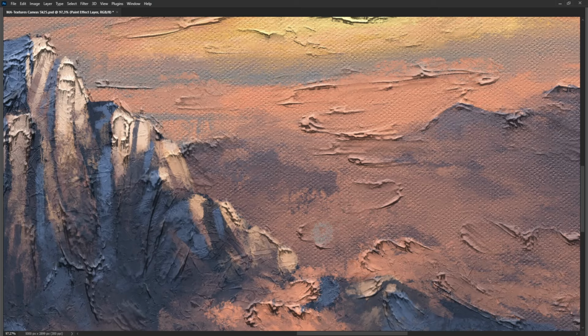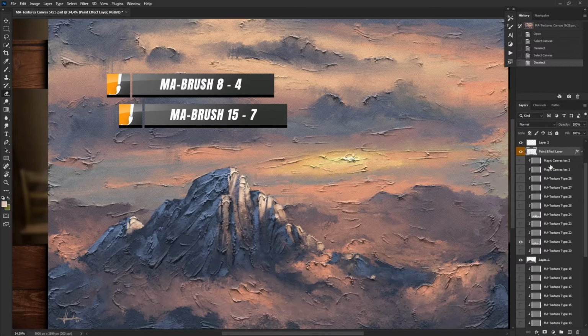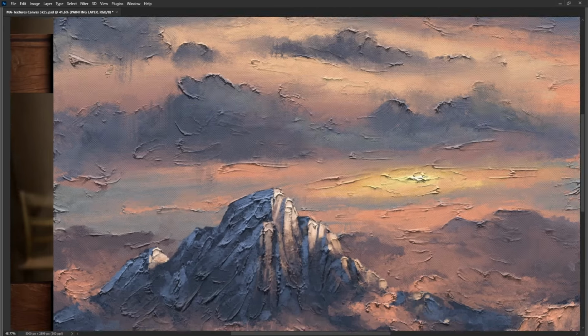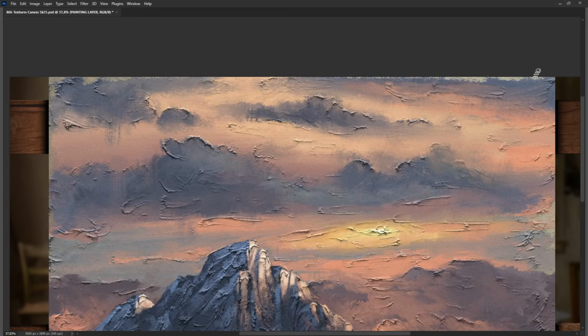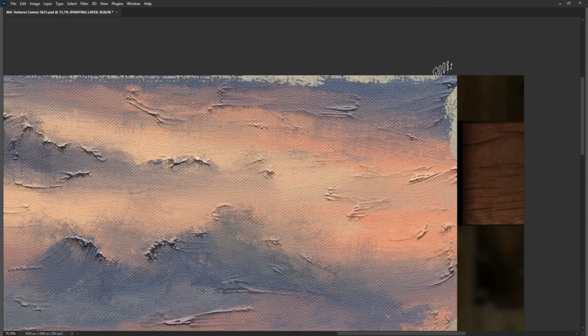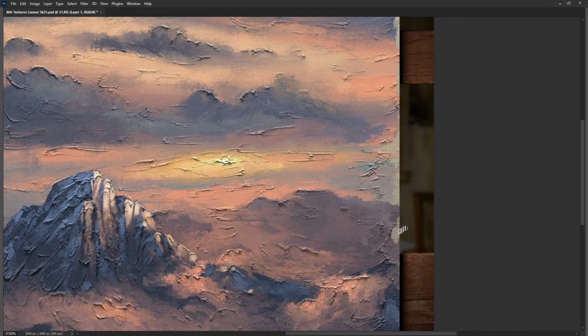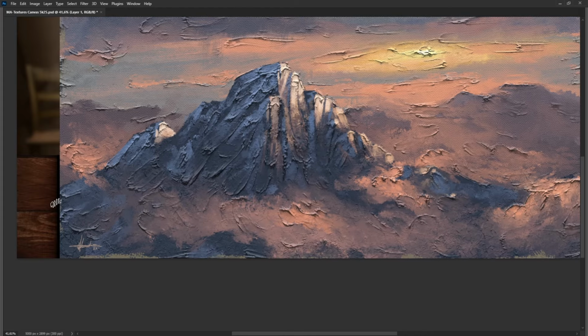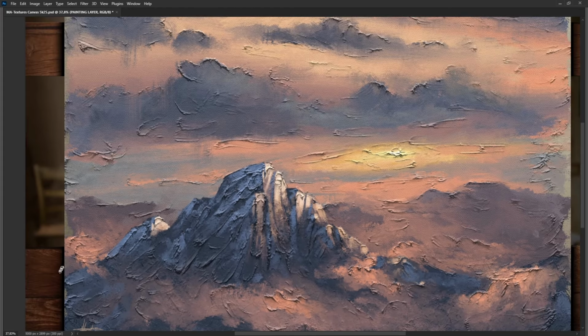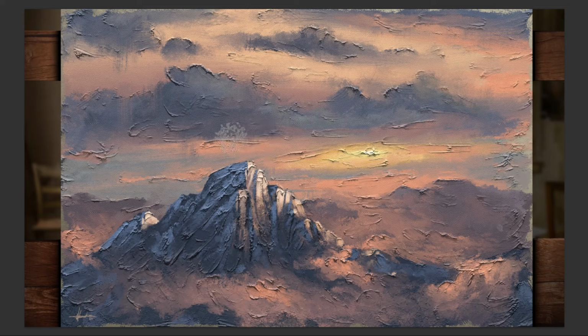I hope so far you had a beautiful experience and seen something new. Now next, I want to slightly take away some of the edges of the painting, so you will see the canvas underneath it. With this little trick, the painting is looking more realistic, even more, let's say it like that. You don't have to use it, you can use it here and there if you want. Don't use it always. I just want to show what is possible. And for that, absolutely amazing is the well-known MA brush 15-7. Believe me, test it. You will see it will bring an amazing result here at the edges.